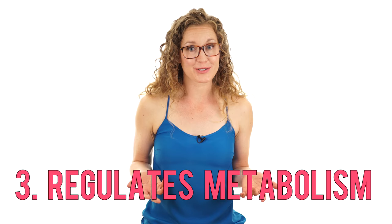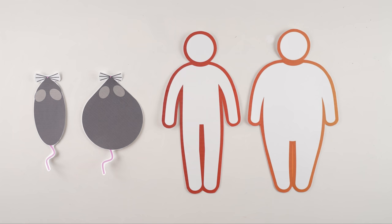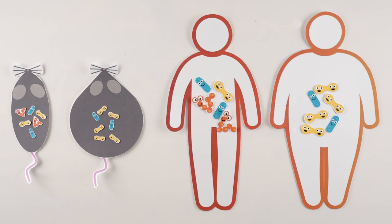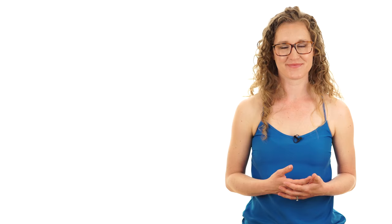Now you may think that eliminating the microbiome would be a great way to lose weight, but it's pretty much impossible to live as a germ-free human. Studies in mice and humans show that obese and lean individuals have different microbiomes. When a lean germ-free mouse is transplanted with the microbiome of an obese mouse through a fecal transplant, the mice become obese. In a human study, transferring the microbiome from lean donors to individuals with metabolic syndrome improved insulin sensitivity, an important factor in preventing type 2 diabetes. Generally, microbiomes from obese animals have less diversity, with fewer different types of microbes.